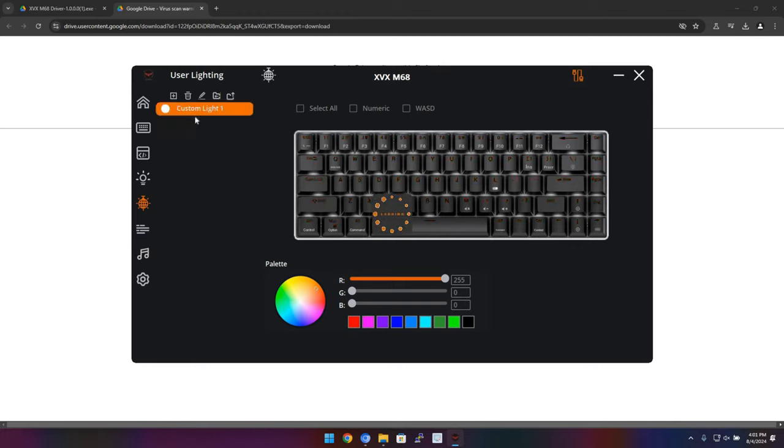And that's where you just would hit the plus, you would create a new custom light. You can rename it, call it whatever you like. You can select either by dragging or selecting individual keys and then pressing a color box, and it'll change those colors.